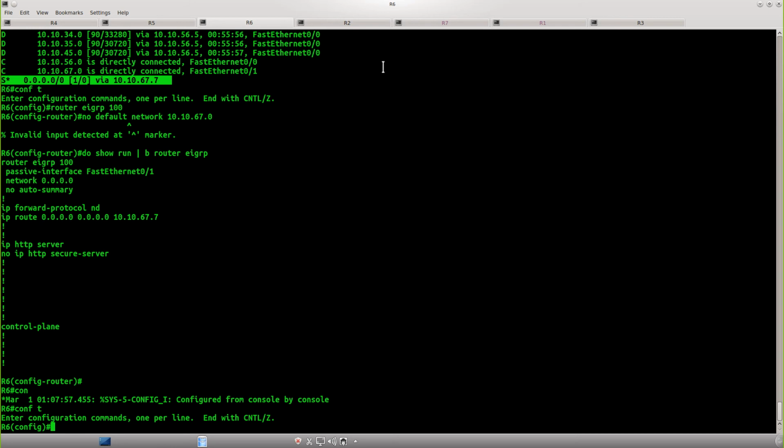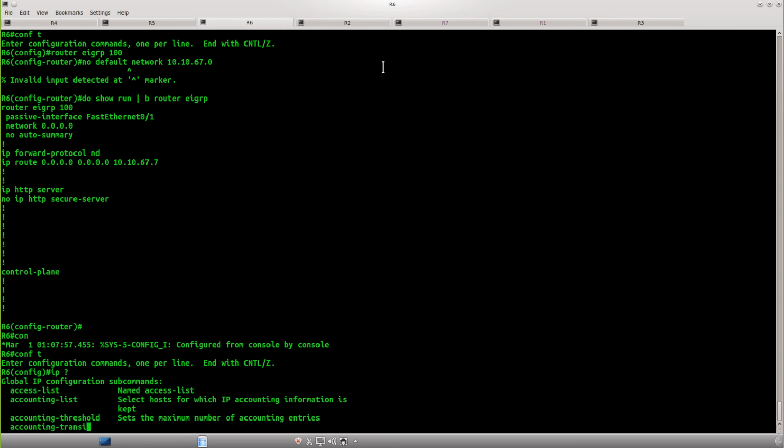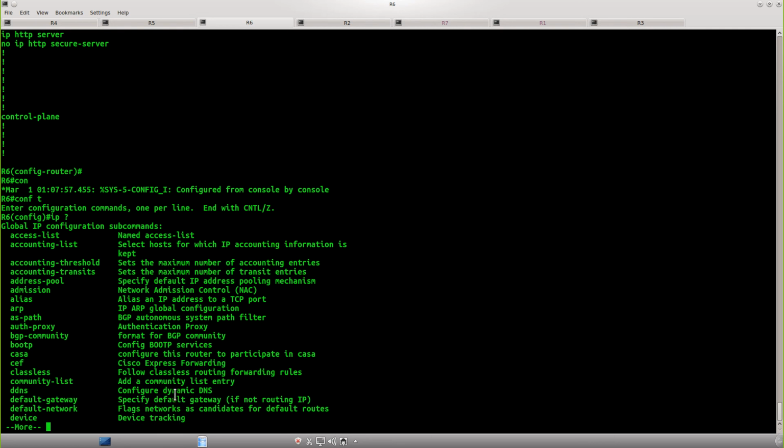Let's try another command. It starts with IP, and if you do a question mark, there's the default network command. Let's give that a shot.